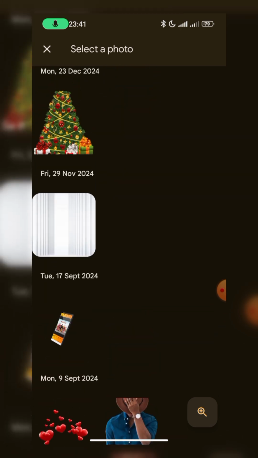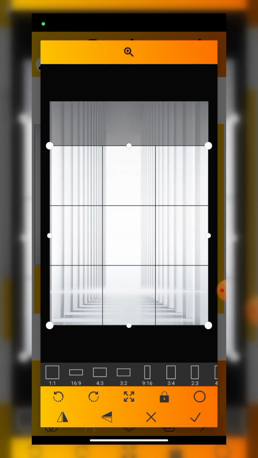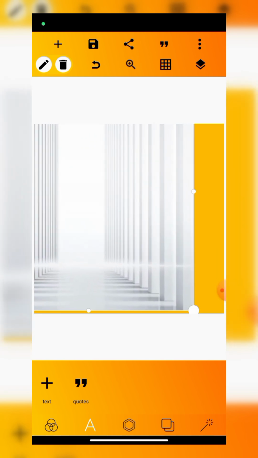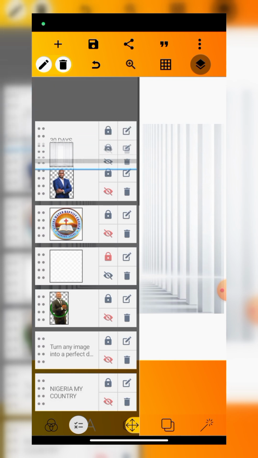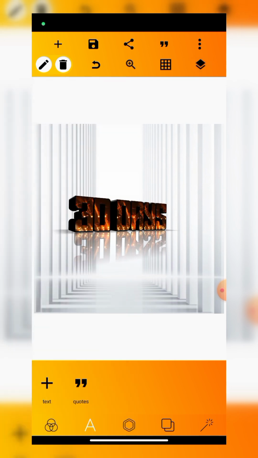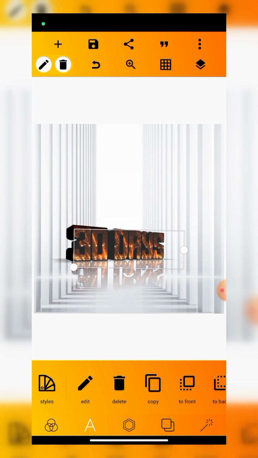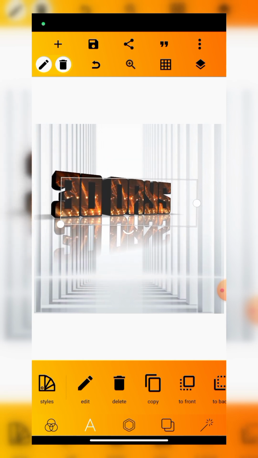I'll be showing us some design now. Then take it to the back. Wow, can you see this is standing out? So you can just increase this size.